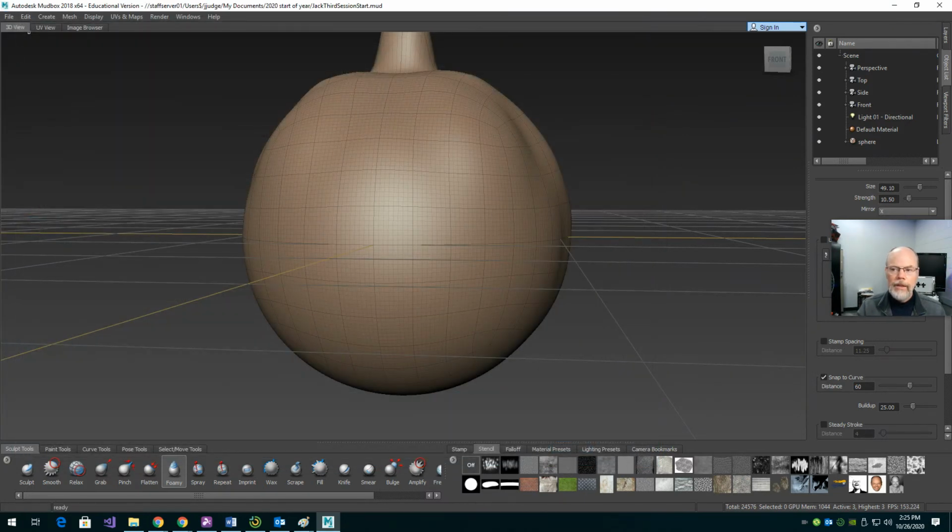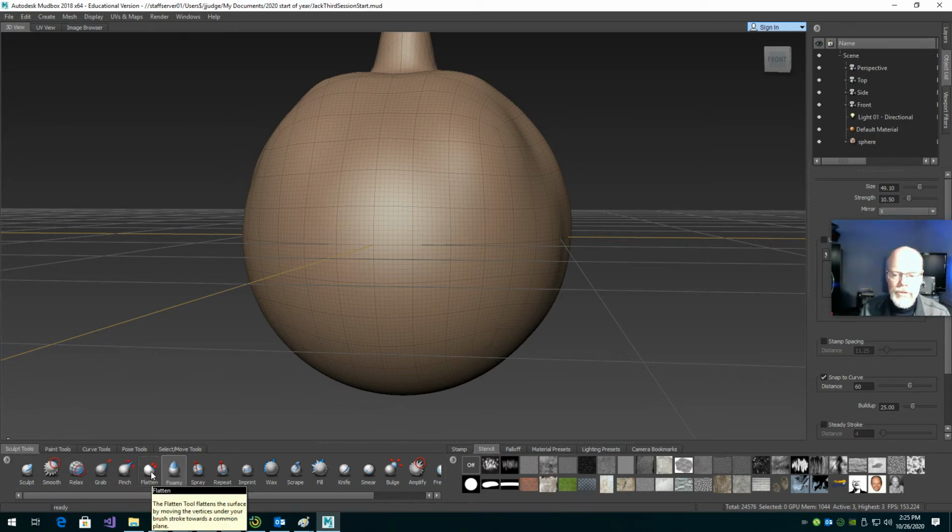So I just model this interactively, so to speak, with you. Yes, I will repeat how to flatten and rise and stuff. I just saw that as a question. The sculpting tools are in the lower left-hand corner over here where it says Sculpt. The one that I use first is called Flatten. The one I did to add the top is called Foamy. And the one that I did to add the ridges is called Bulge.